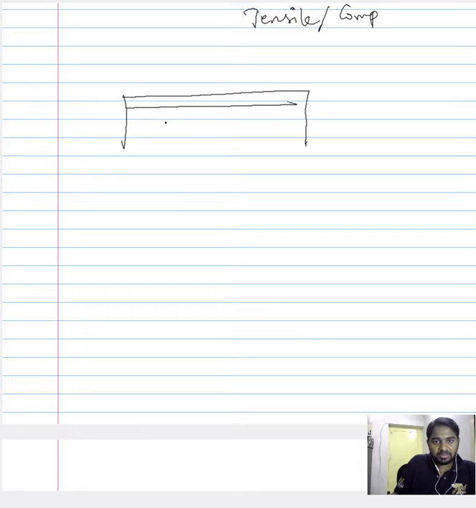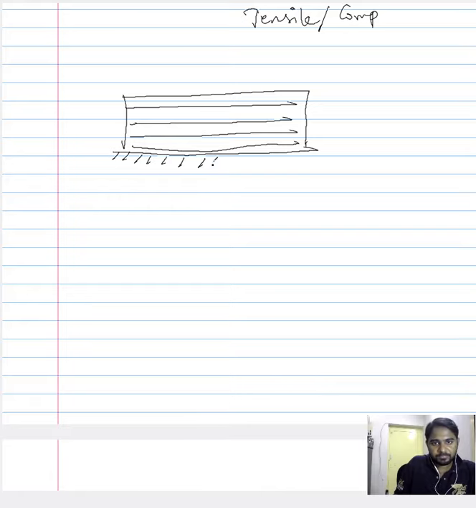Let me try to build this for you. So supposing if I try to slice this, or if I try to make linear or horizontal elements like this, if I consider some horizontal elements within the sample, and the bottom of the sample here is being fixed. Now if I consider the horizontal elements, say we have partitioned the overall setup into several horizontal elements, and these horizontal elements, say A1, will either increase in size or decrease in size during tensile or compressive loading.